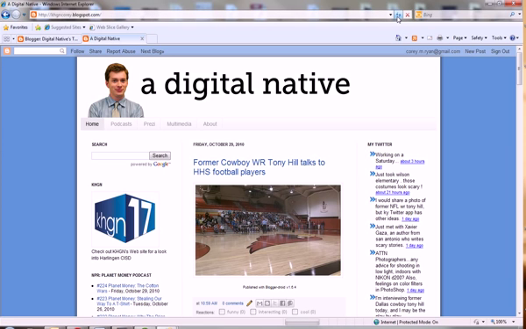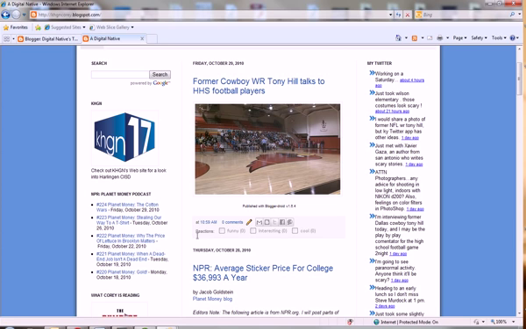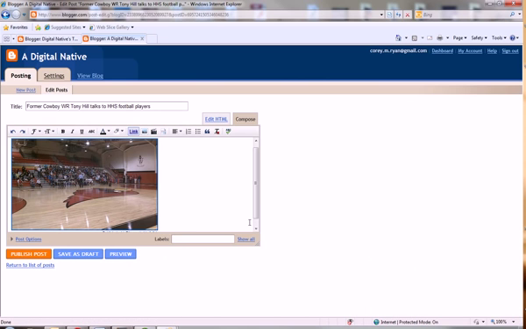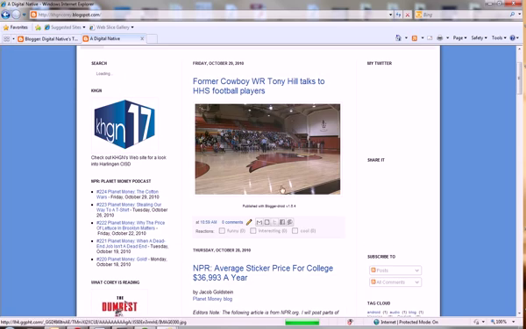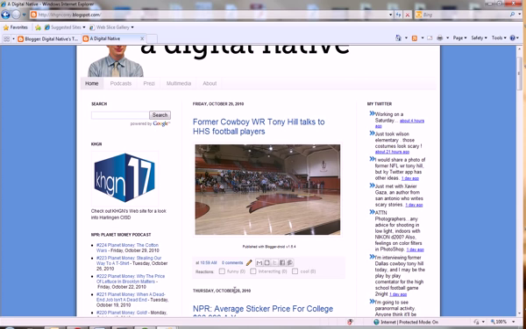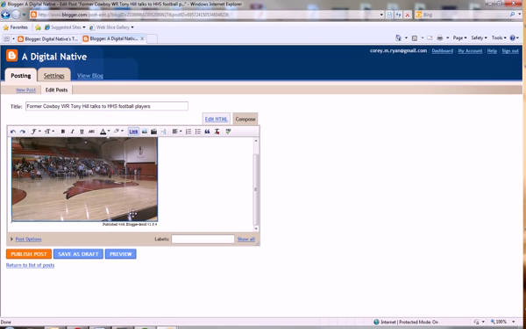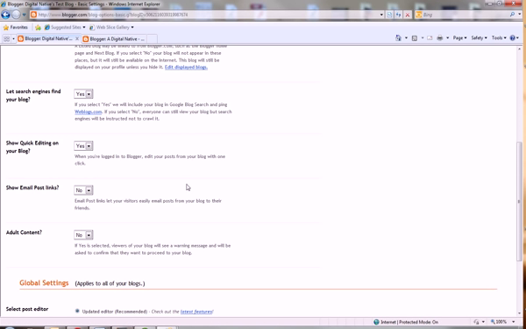What you can do, I must not have it set up on my blog, is be on your blog and little tools will show up. See? I'm on my blog as a reader, and I can click the little pencil tool and go in and edit. If I see something that needs changed, I click right here. It'll take me right to the post, and I can add anything. It's a pretty helpful tool.